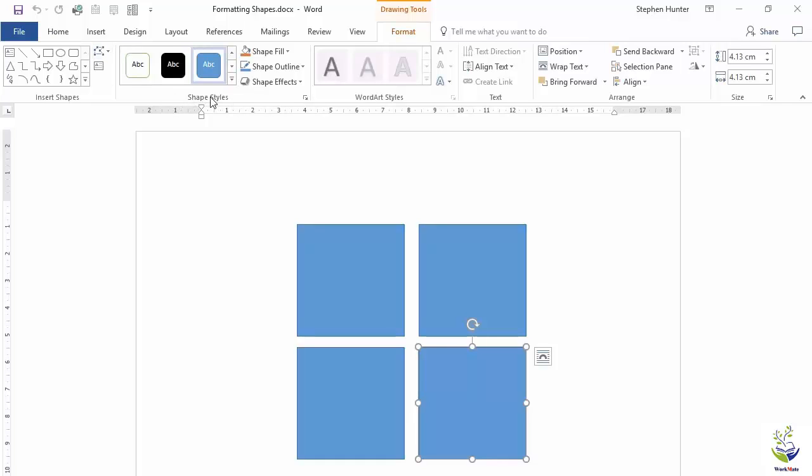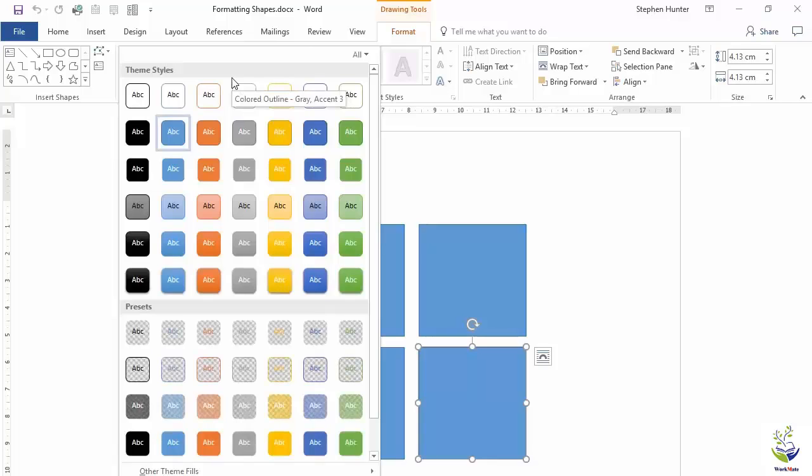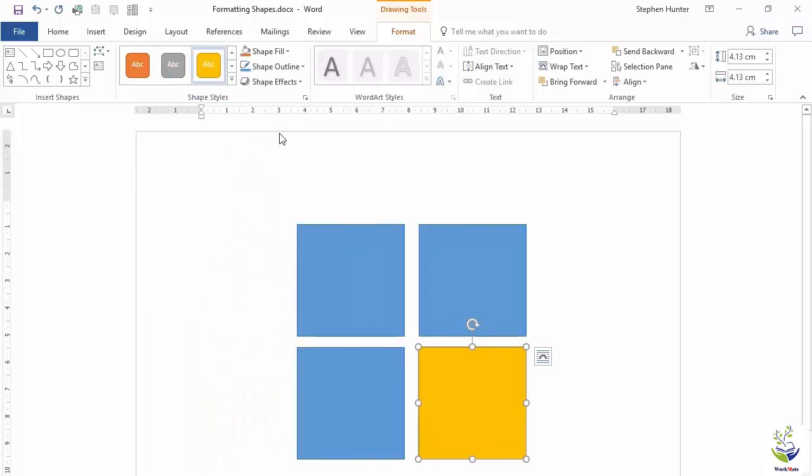Now it depends how much effort you want to put into this, but the quickest way of formatting a shape is to use the shape styles gallery here. So if I drop that down, you can see a range of preset styles. Okay, so we've got different colors. Some of these also have various effects on them. So down at the bottom there, you can see that these ones here have got a little shadow effect, and I'm getting gradient fills with those as well. I'm going to go up the top. I'm just going to make that a standard yellow fill. Okay, I could click another shape and then quickly apply a standard fill to it.